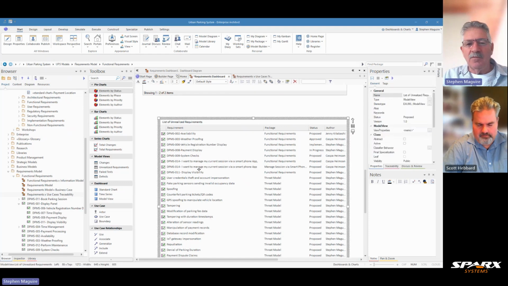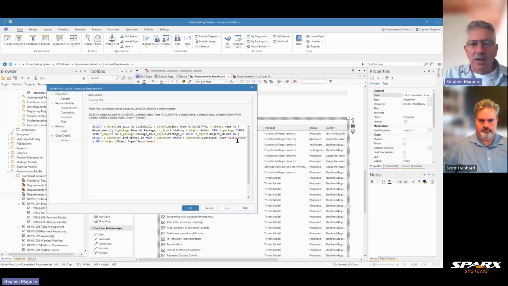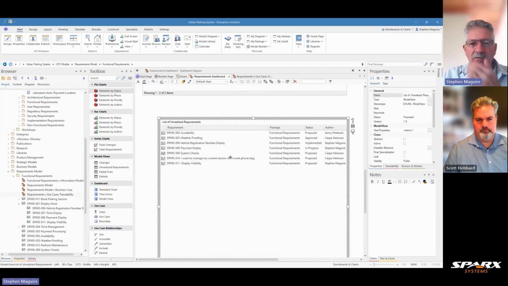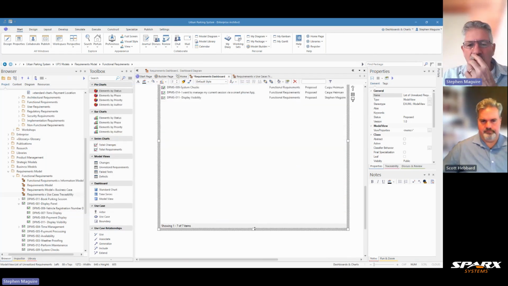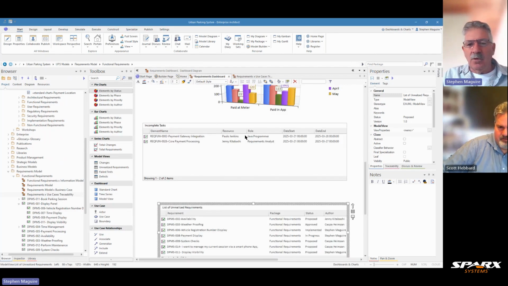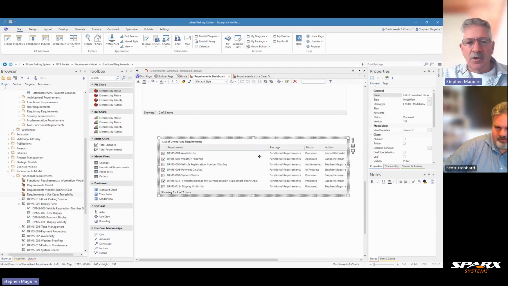So let's have a look at our dashboard diagram here. I'm going to double click on this. Now I want to put something in this one to restrict what I want to look at. So I'm just going to say and T package e GUID. So I've got a particular GUID of a package there. Let's run that again and see what happens. And now you can see that the list is a lot shorter. So obviously the question in people's minds is, what's this magic with this GUID thing?